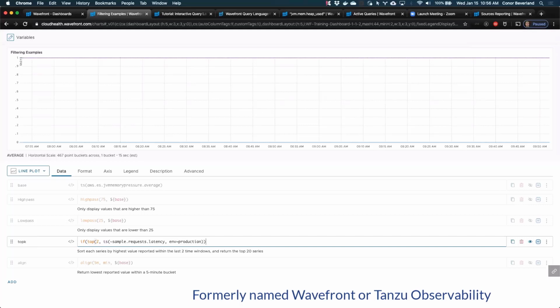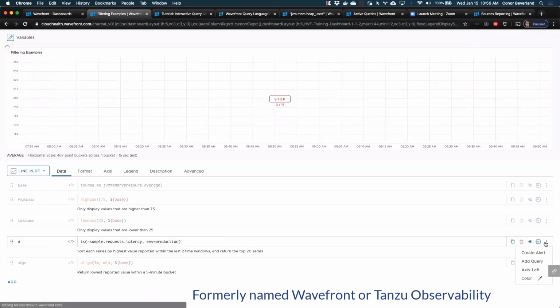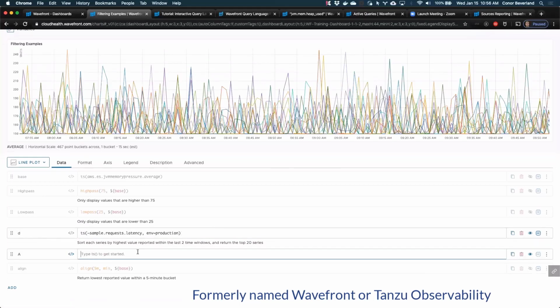What I can do here is say, if it is in the top 2, and actually let me do my usual, name this one data. I'm going to say, if I'm in the top 2 of the data, then show me the data.